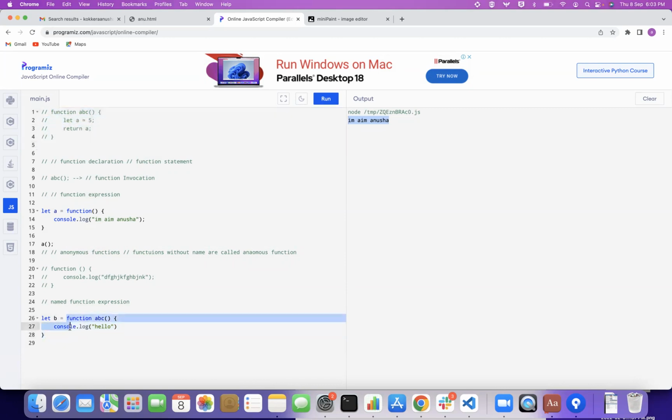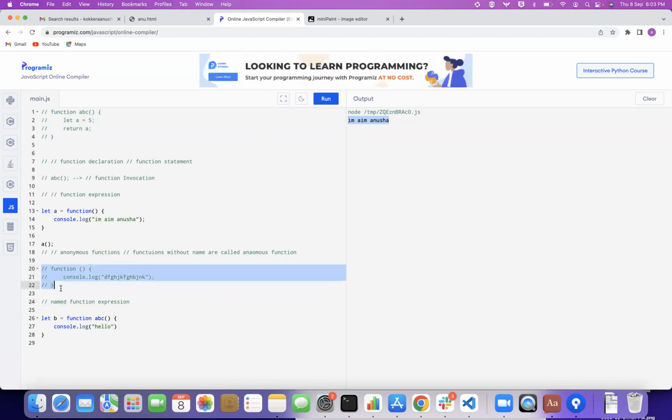What is this? I told you: function declaration, or function statement. Anonymous function is a function without any name. What is the name of the function here? Nothing is there before the braces. So this is called an anonymous function.